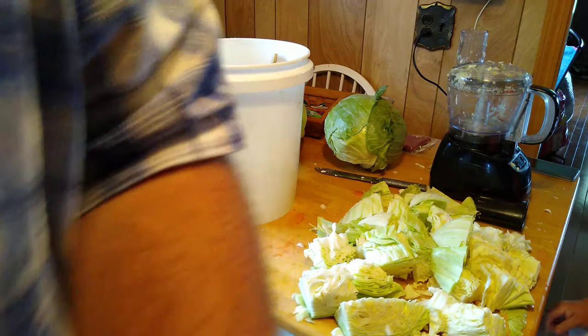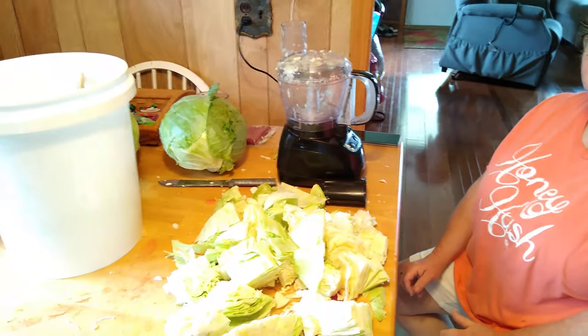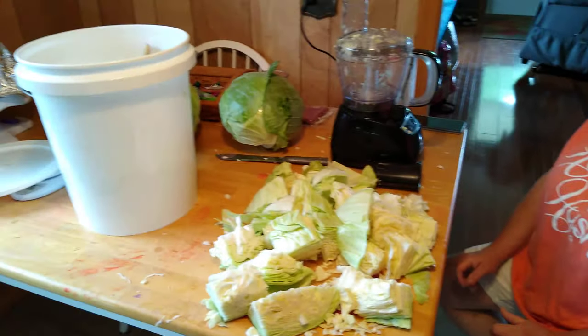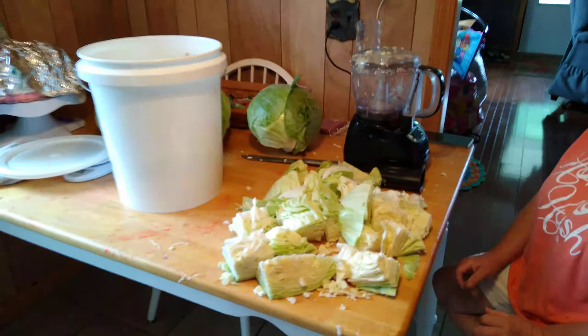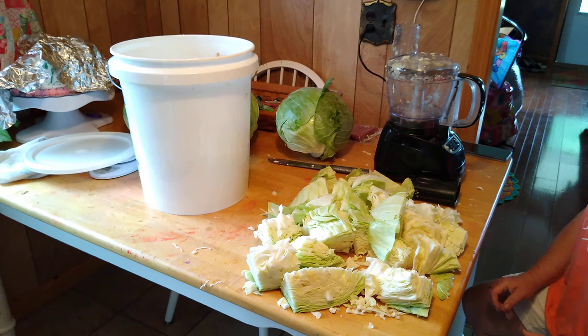Also here, I would like to introduce everybody to my lovely wife, Sheila. I don't know about lovely. I'm working. But she's my partner in crime. We do a lot of things together. We garden together. She cans and puts up food, and she cooks so well that in the years we've been married, I've gained well over 130 pounds.